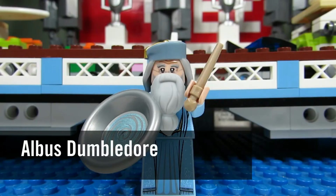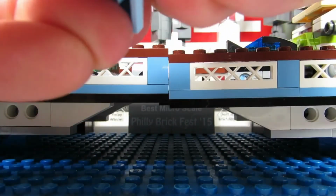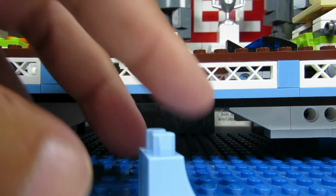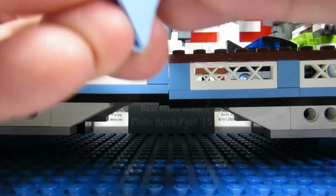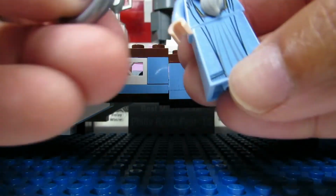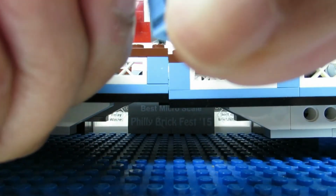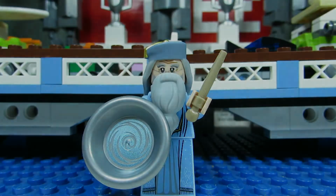This is Albus Dumbledore, and he's a pretty easy one to find. He's one of the three minifigures with the dress piece, the triangle dress piece, just like Professor Trelawney and Voldemort. But for him, right away you'll feel for the dish. So just look for the dish. You might even feel for the beard. I felt a couple with beards, but right away, if you're not sure, look for the dish, and you know it is Dumbledore. Dish and dress.